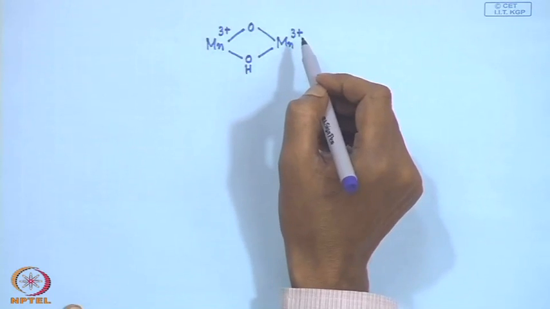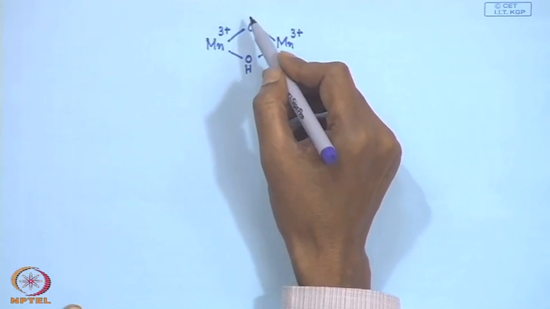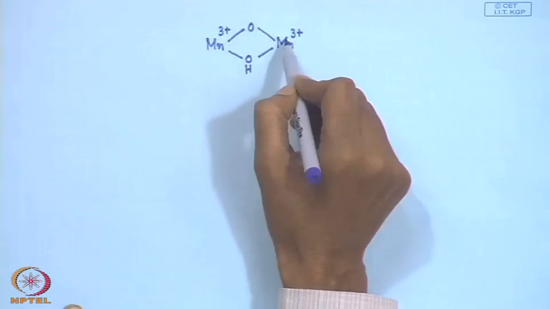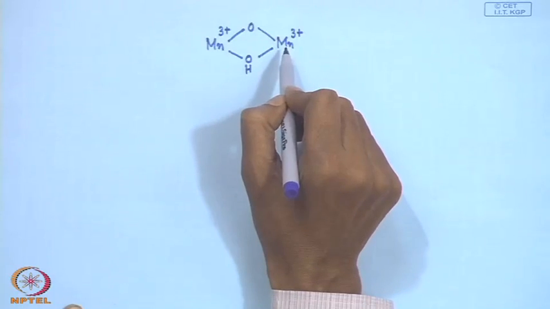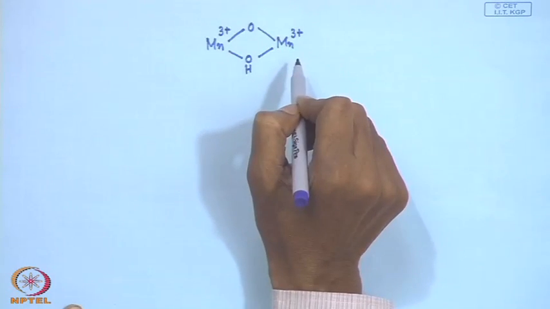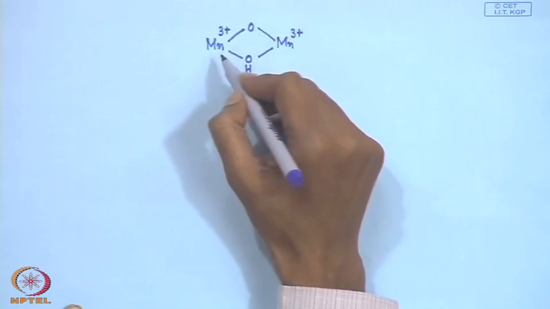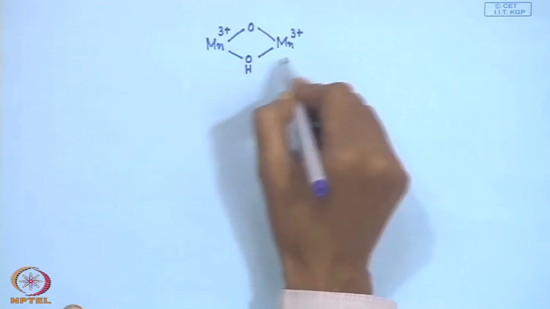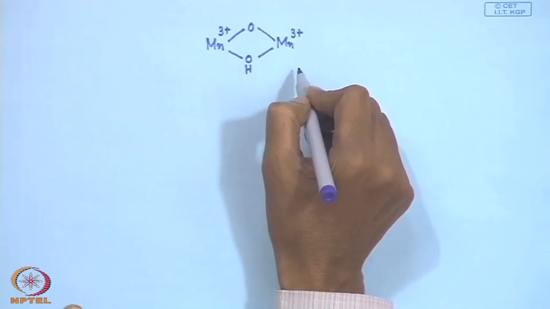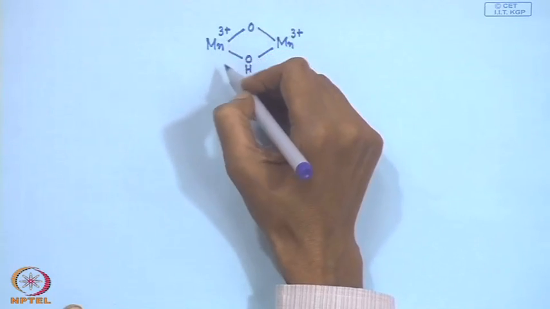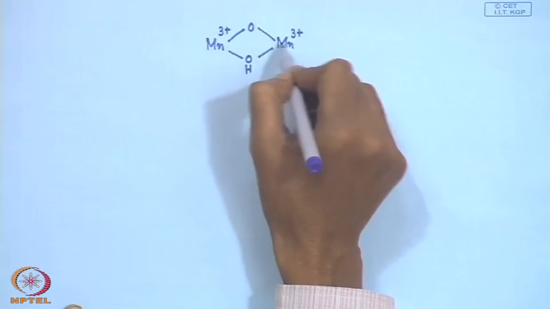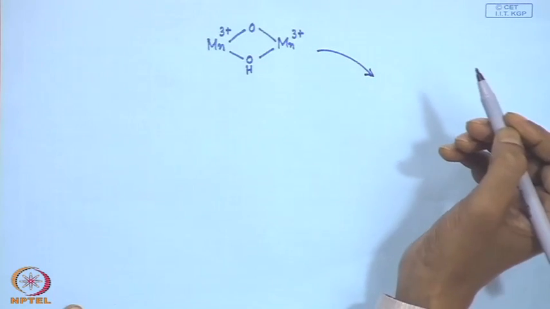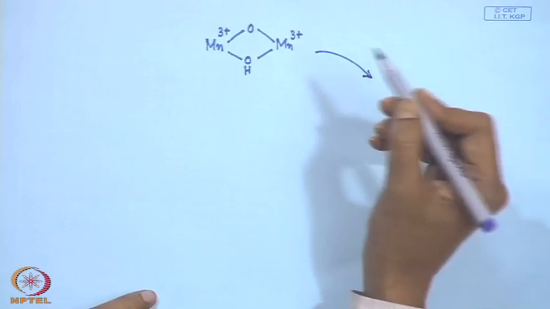So, in the 3-dimensional structure, when you talk about the sharing of one particular face of an octahedron, these 4 groups are in one plane, and you have the acetate group on the other side. But the catalytic site, where you have the oxo-hydroxo connectivity, is basically controlling your manganese distance as well. And in this particular case, these 4 atoms basically play the most characteristic role for its corresponding reactivity with hydrogen peroxide.